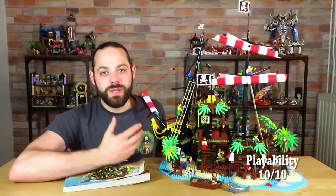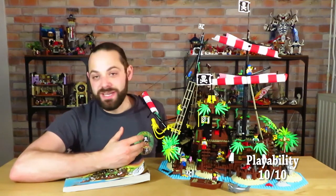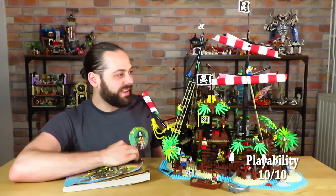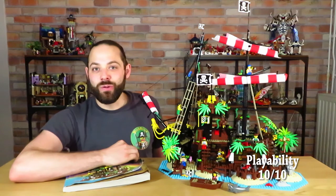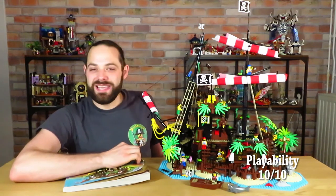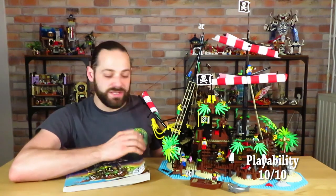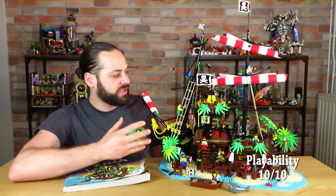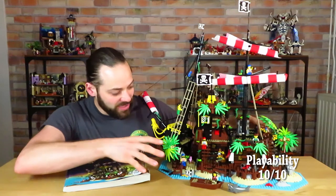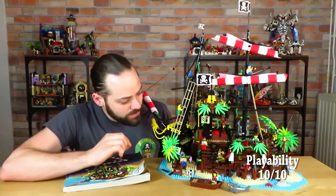Then we come to, for me, the most interesting thing about this set, the display value. This is just such a beautiful set to look at. And I don't think I'm the only one because I have this affinity with the Lego Pirate themes. I think for everybody that will walk into your house, this will draw their attention. It's just such a magnificent piece, and the height of it and the layout of it, it just is so interesting to look at. So many small details.